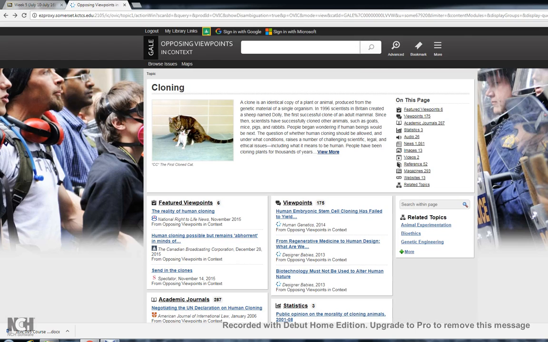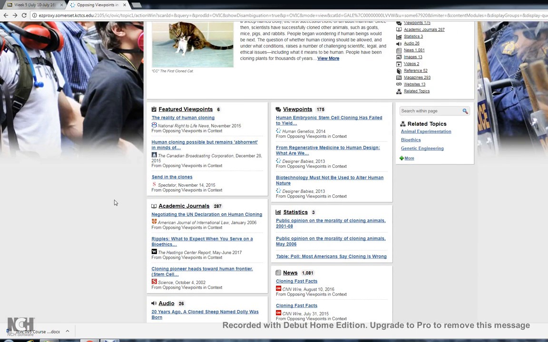And so the cool thing is that the database is split into different sections. So you can see that there are 6 featured viewpoints. Those are generally written by different staff members from different publications, but they tend to give the different points of view for each topic. And remember that it's critical that you create an argument, because what you're looking to do is, in a lot of instances, pick a side. Now, not every topic's going to allow you to do that, but that's something that we'll work on over the next couple of weeks as you're writing the paper.